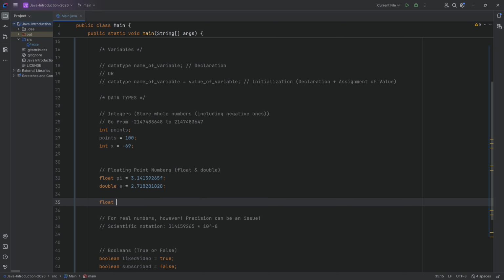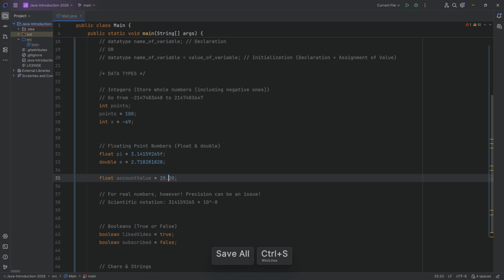If you ever were to make an account, let's say you make a bank, right? Maybe this is also kind of an exercise that we're going to do in a later video. Basically, if we have the account value, let's say over here, right? And make this a float, you can say, well, we're just going to make it a float. That's totally fine. And now we have, let's say, 20 US dollars and 20 cents in there.